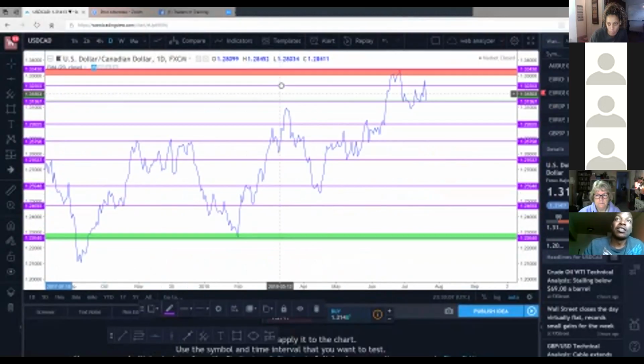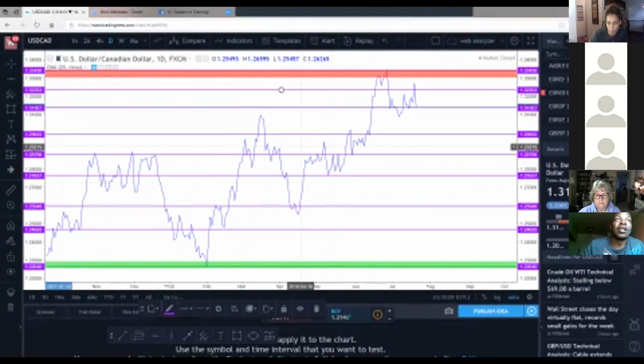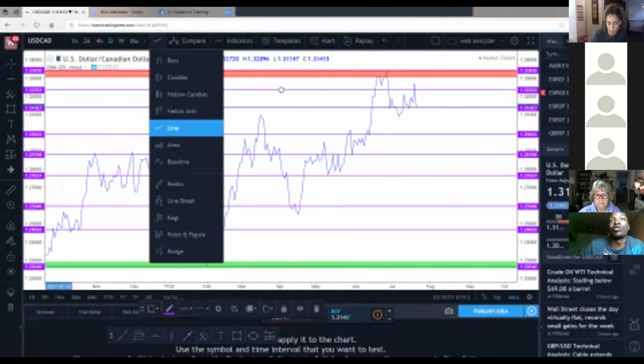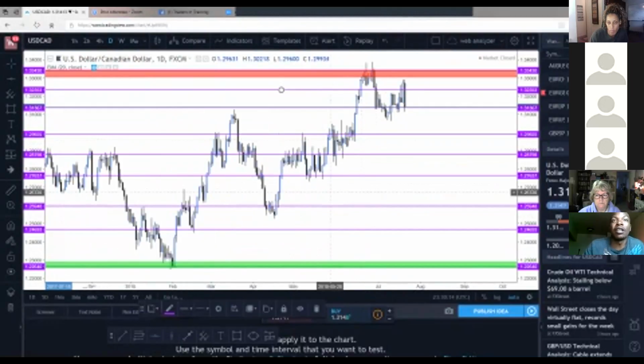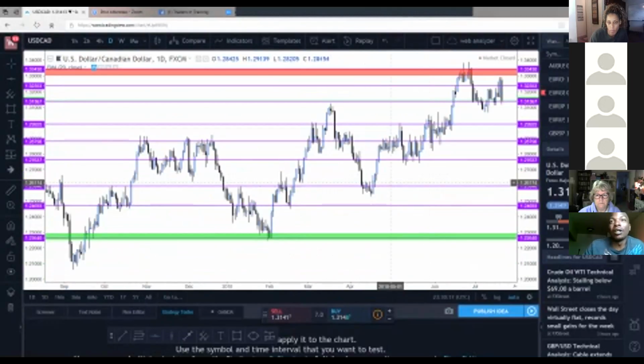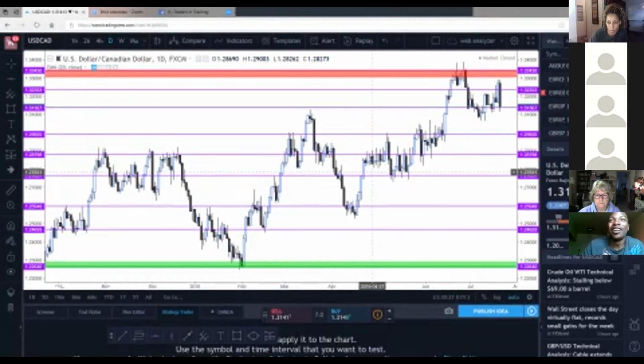So that's my basic support and resistance lines on my daily. I go back to my candle charts. It kind of plays out that way. That's kind of good. See, that's where I get confused. I don't want to put a lot of lines, but they kind of help the support and resistance. So I just plug them away.